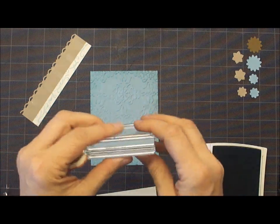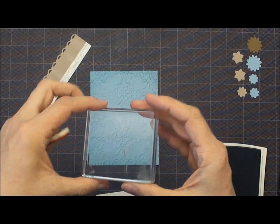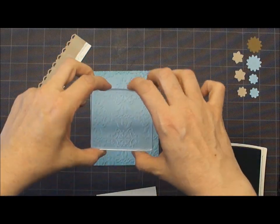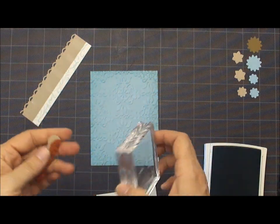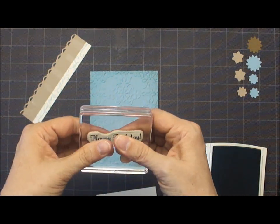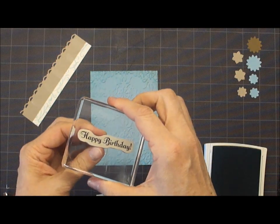Okay, this is our Stampin' Block from Stampin' Up. The one thing you'll notice about these blocks, they're nice and thick. They've got a raised image on the side, so you really have something to get onto. I've used the dollar store ones or the ones that you get at Michael's, and they just don't give you nearly enough room to hold on to. I also learned this, if you push on the stamp, it tends to stay on.